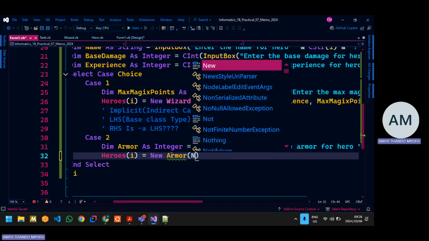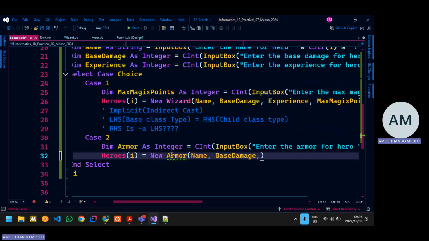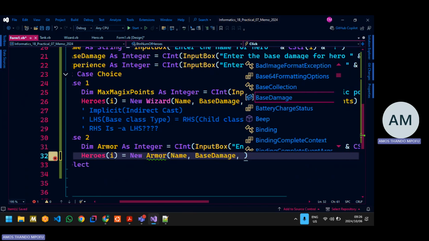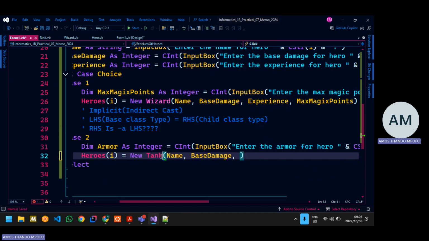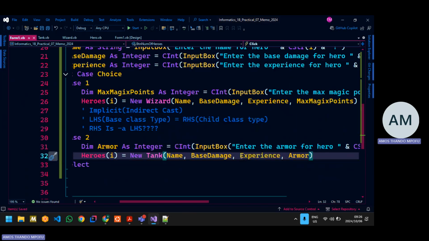And then it takes in a name, takes in a base damage, and then it takes in, not new armor, what am I saying? New tank. I don't know what I was thinking. The experience, and then the last thing is the armor. And then done. So this is also upcasting.